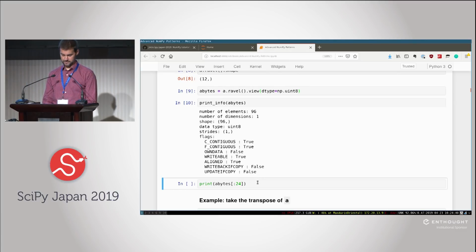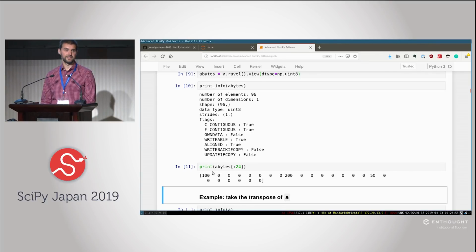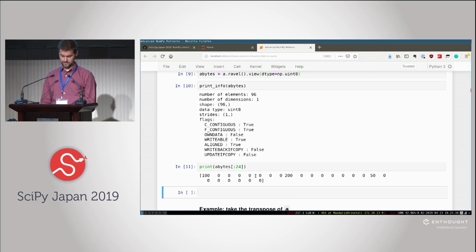Okay? And if I look at those bytes, you learn a little bit about the architecture of your computer. This is called a little endian representation. So you see that the least significant digits are at the front of the number. So my number, which was 100 in uint64, is actually 100 in the first byte, and then 000 in the rest. So how do I demonstrate what that means?